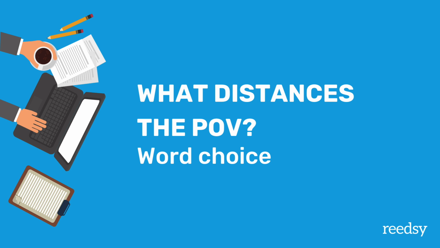So the closer a point of view is, the more accurate the language used has to be to the character's own diction. Talked about this in our video on voice, which I'll leave a link to. So that's why in first person, let's say you have a first person character who is a 7-year-old boy and he is narrating the story in present tense. So he's narrating it as a 7-year-old boy. It would not make sense for him to be using really complicated long words that make him sound like a grad student. It doesn't fit with his knowledge or his background or what he knows.